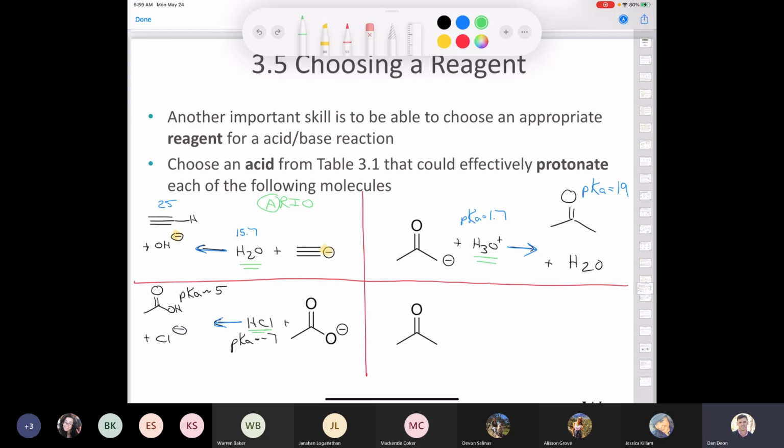And then for the last one, if you want to protonate that, just protonate a ketone to make the protonated carbonyl, you'd have to use a really strong acid like sulfuric acid, right? Because the protonated carbonyl that I showed you earlier today has a pKa of around 7. It's like 7.3 or something like that. So 7.3 is what we'll put here. And the pKa of sulfuric acid is -9. And when I said 7.3, I meant -7.3. There you go. So these are really acidic, right? And then you'd have the hydrogen sulfate ion over here.